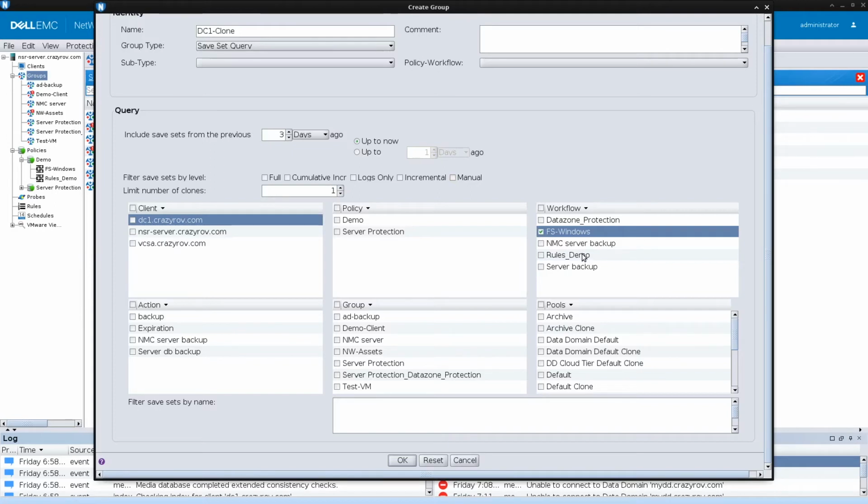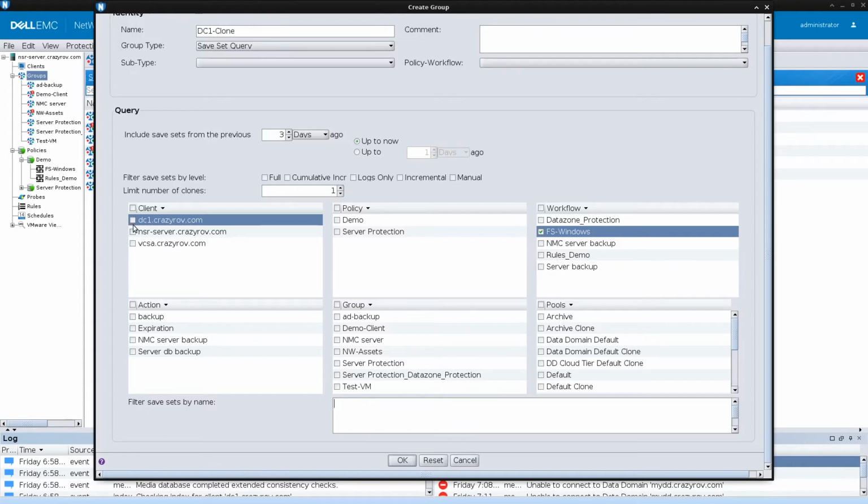Or if you have a set of clients that you wanted to do a clone for, then you could go ahead and select this. Here's the backup action, or the action that you wanted to apply. You have the protection group parameter, that is if you wanted to select a particular protection group. And then you have the pool, which is the volume pool where you wanted to select the save set from. And if in case you wanted to select the save set based on name, for example, C drive or /etc or MSSQL: and so on, then you could go ahead and mention those names here.